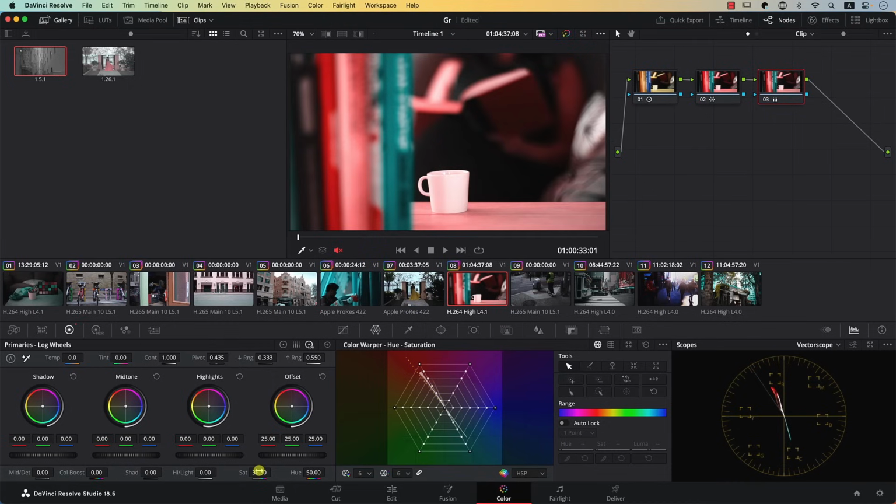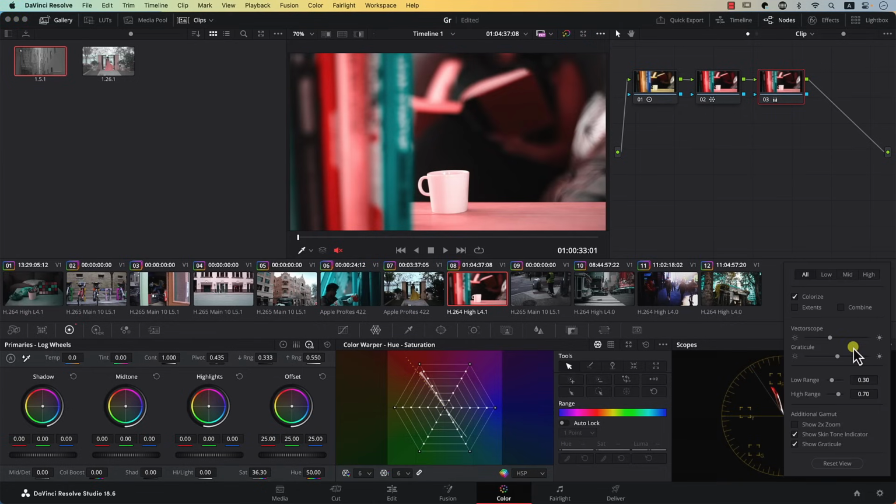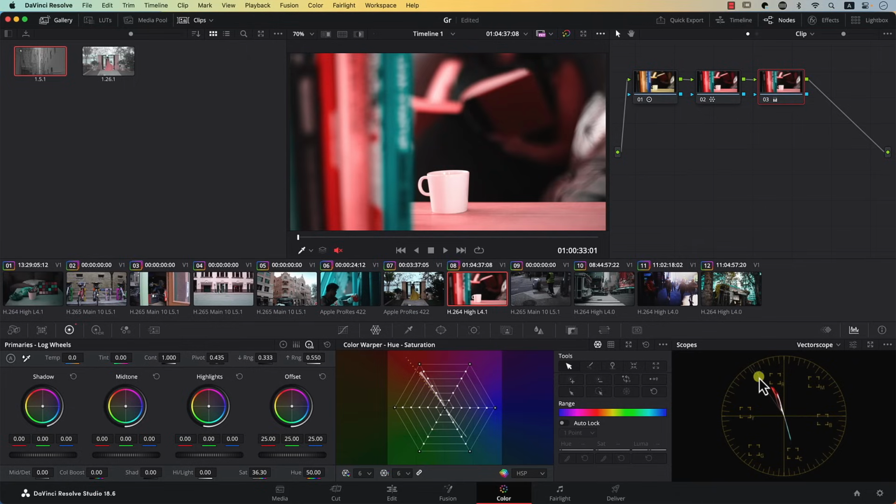Then you'll notice that the skin tones definitely don't look correct now because we joined everything into this weird red color, which definitely doesn't fall on the skin tone line. So if you look at the vector scope, this is the skin tone line. If you don't see it, you simply click on these controllers here, and to the bottom there is this controller that says show skin tone indicator. Make sure it's clicked and you'll have this skin tone indicator.